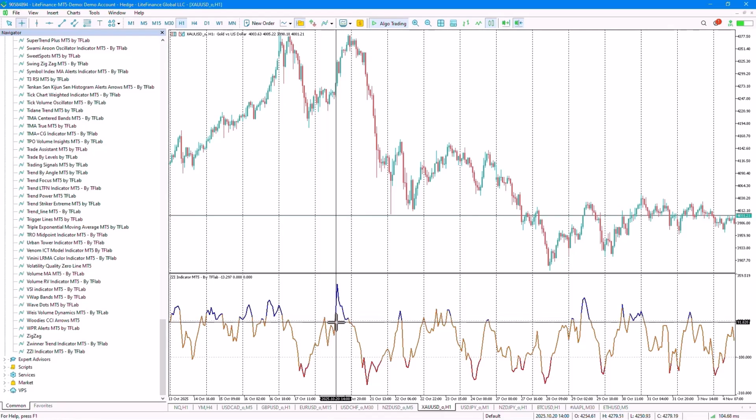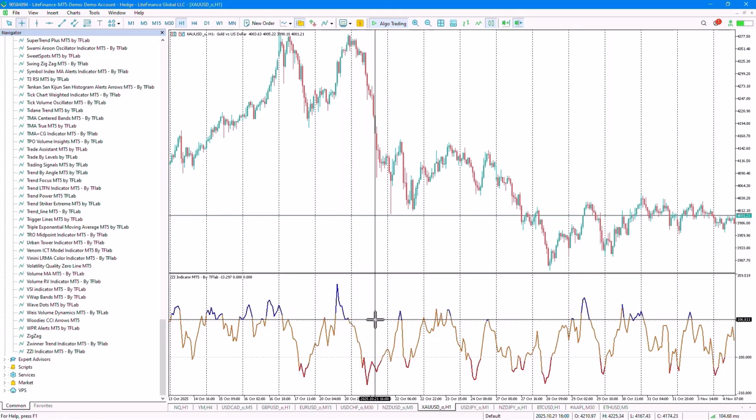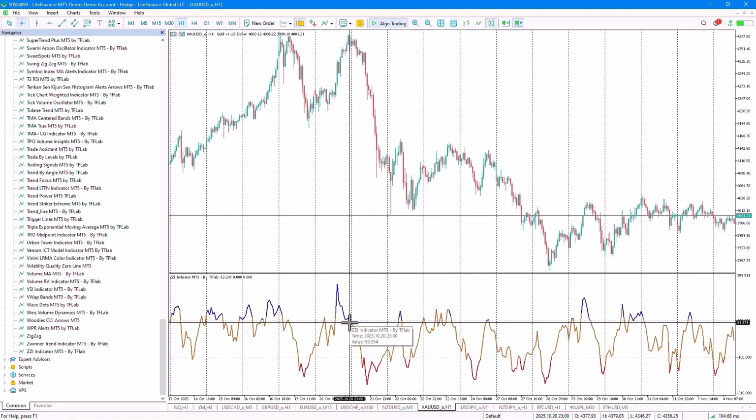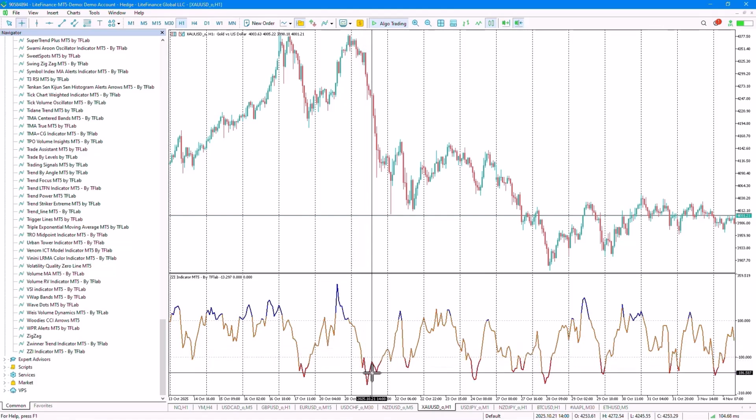When the oscillator line moves upward from the overbought zone, it is generally seen as an indication of increasing buying strength and buying pressure, which in this case causes the price to move upward as buyers take control. Conversely, when the oscillator line exits the overbought zone and starts to move downward, this can be used as an opportunity to enter a sell trade, allowing traders to take a position in the market that benefits from a potential downward price movement.